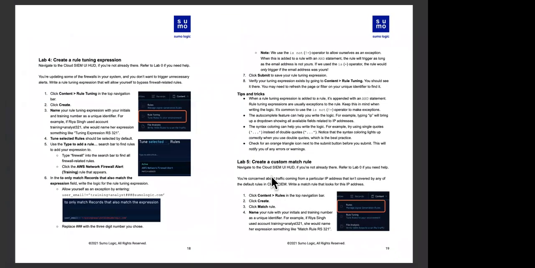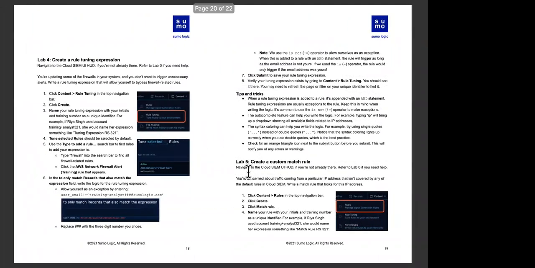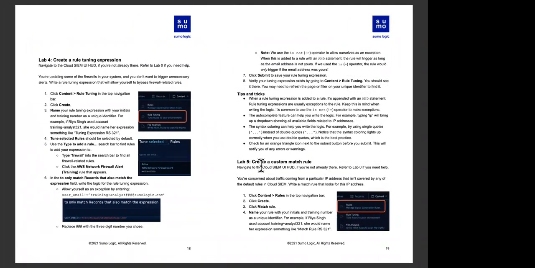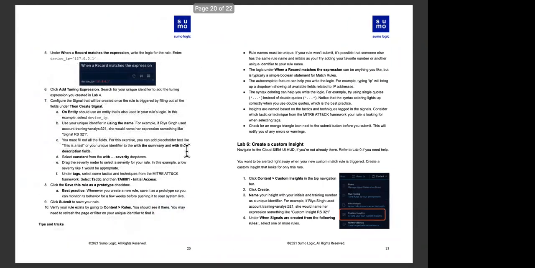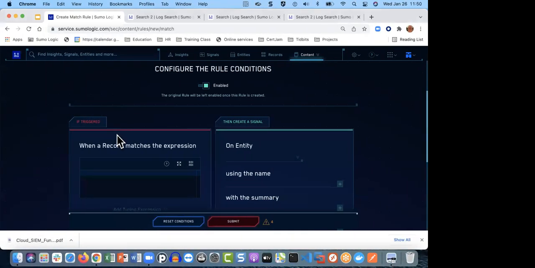So if I go back to my documentation here, my PDF, where it says lab 6, lab 5, create my match rule, you will see that it's going to create a match rule based on my device IP equal 127.0.0.1. Okay. Again, I can copy this code if I want to. I can go in here, and where my match rule is down here, I can paste this in.